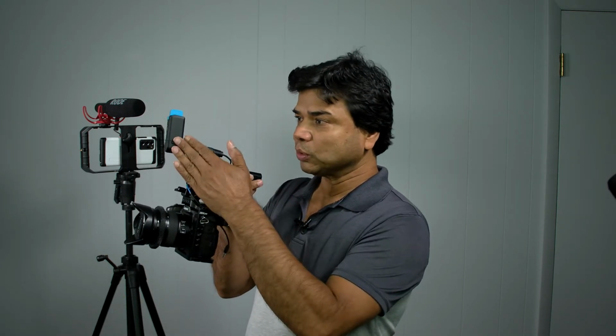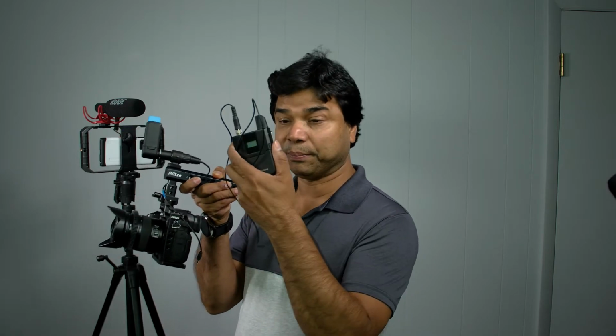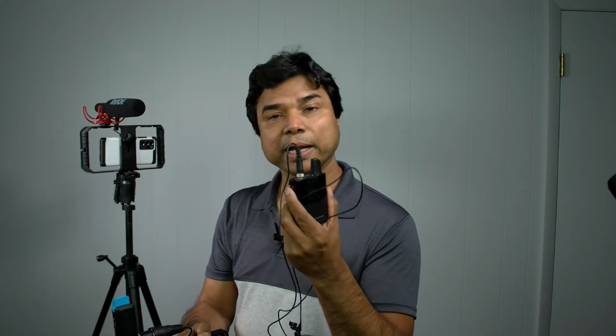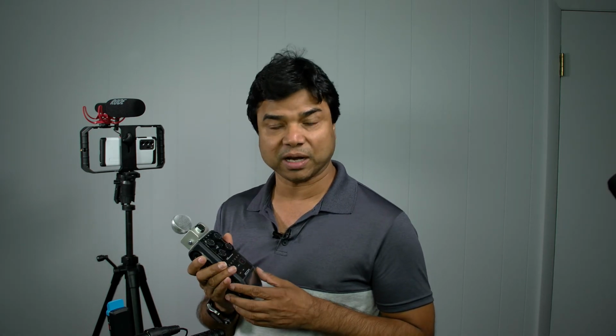So as you can see here, I have connected this Rode mic with this Galaxy Note Ultra, which I used with this Panasonic GH5. And also you can see that I have a Sennheiser wireless mic. It costs like $700-800, and you can use this professional mic on your Note 20 Ultra. Not only that, if you own a Zoom recorder or any sort of professional quality recorder, you can use it on your Note 20 Ultra.